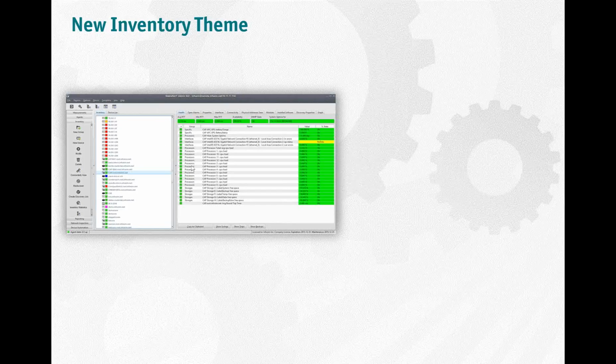But what we changed is the display of the network topology on the right side. So instead of showing the complete network as a graphic, we now have device information directly visible when selecting a device on the left side in here. So as I click this device, I directly get information here on the right side, giving me the device health. I can also switch to open alarms and to properties and so on.